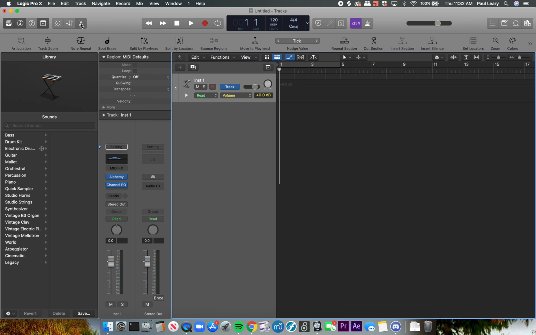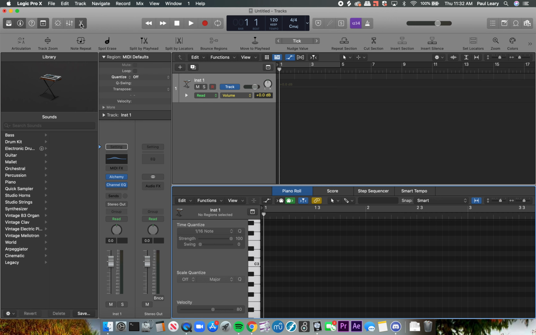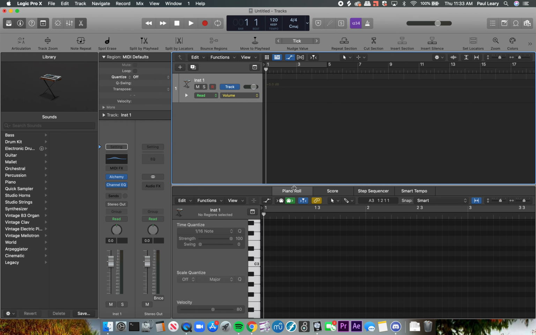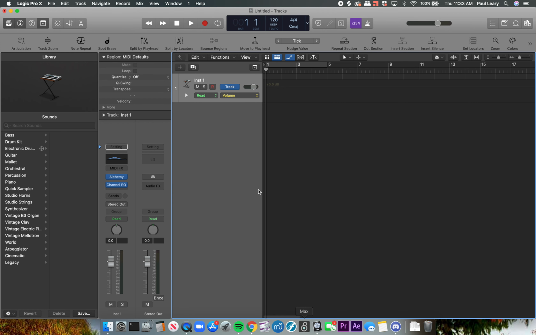If I close these, this also pulls up the editor window. The piano roll is the most common that you'll use if you're using a track, if you're editing MIDI notes or what have you. And then there's also an audio editor, okay? So the transport, and then next to the transport are obviously the actual transport objects, which are stop the track, play the track, record.